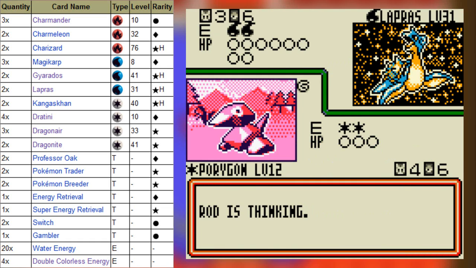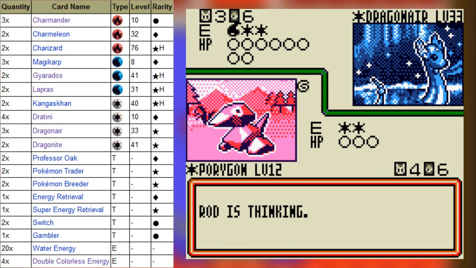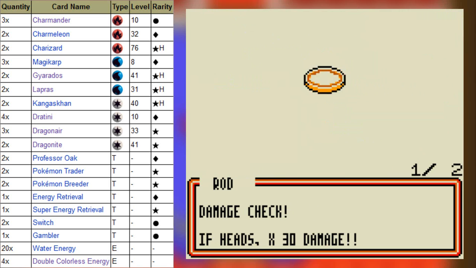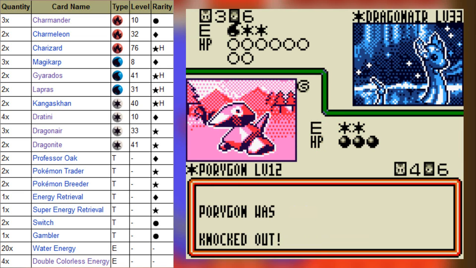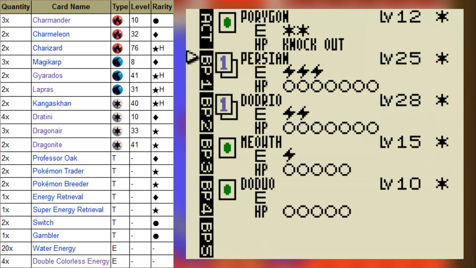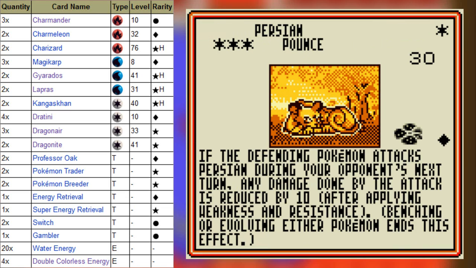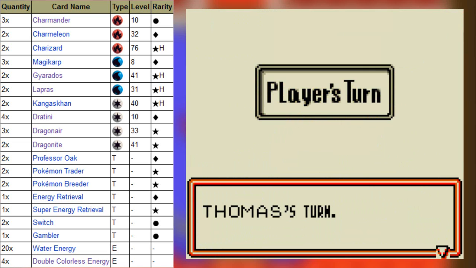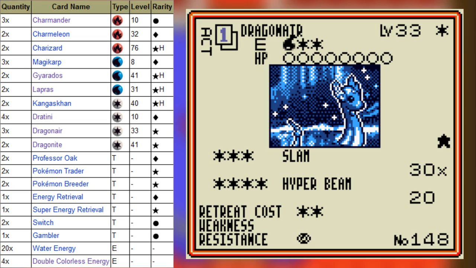And yet, he manages to get them. Dragonite, actually... Oh, whoa. Oh, yeah, he went there. Yeah, until he goes there, that's what I wanted. Okay, so that's the mean bit. The Dragonair is a very, very mean Pokemon straight off. I'm gonna go for Persian, because then we can use Pounce, which will reduce the damage by 10. But yeah, anyway, we'll look at this.